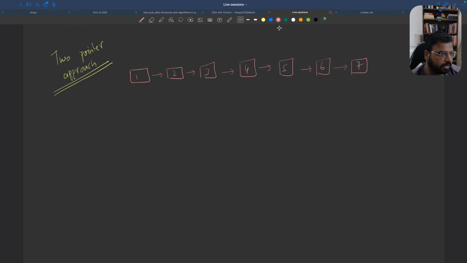Okay, and suppose this is the node that is supposed to be deleted. Suppose n is equal to 3. So I'll put one pointer here, and another pointer here. I will start with 2 pointers. I'm just giving you the intuition.